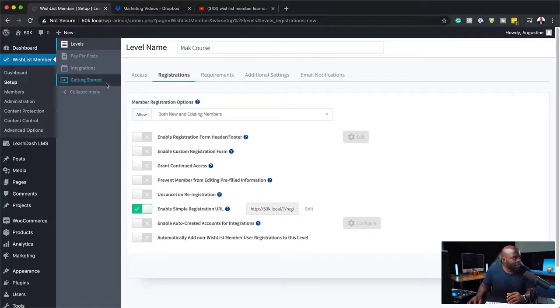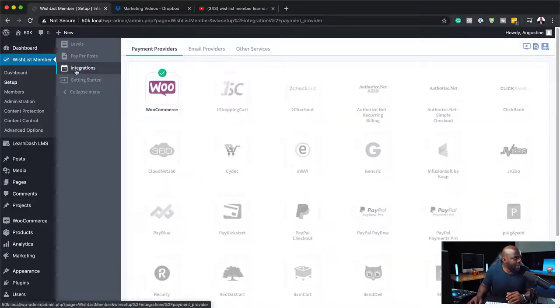Okay, so now that I have this, there's also a tab here for integrations, by the way, and we might as well come over here and activate it. You can see here, I've already gone ahead and activated WooCommerce. If you haven't done so, this is where you need to come and make sure you activate WooCommerce in order for us to see that little WooCommerce tag that we saw when we were creating the product. All right, so that's my main integration.